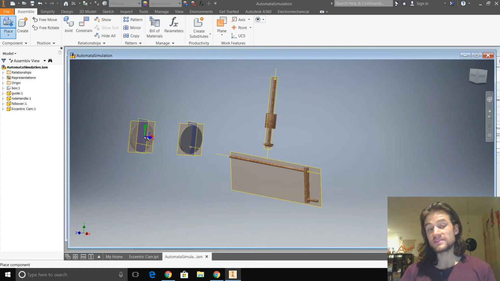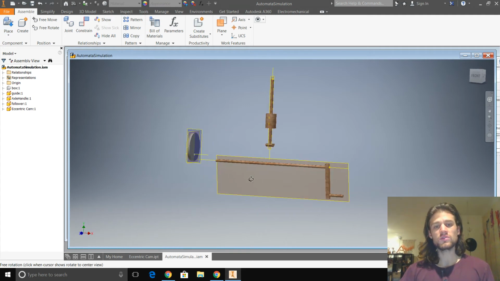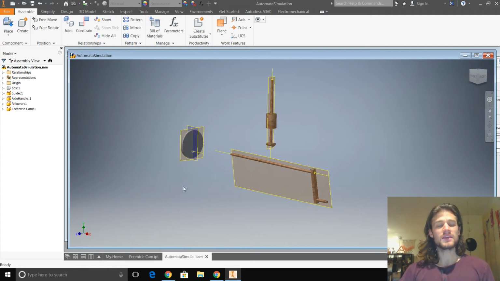If I click twice, I'll place two of them. So I'm going to hit escape. There you go. You can see I rotated it and then I placed it. So make sure to rotate it and place it correctly in your work there. Okay, so here we go.